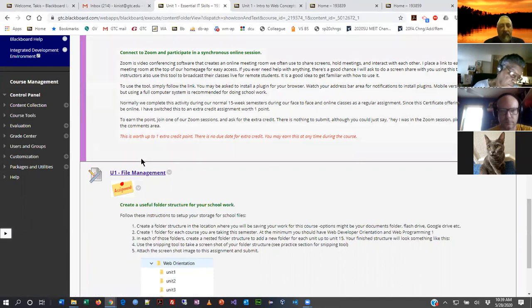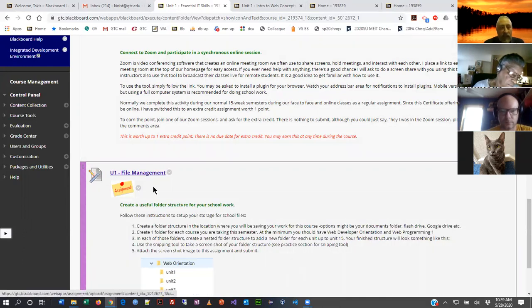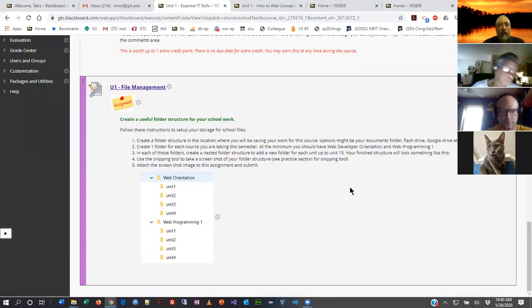And then to submit any assignment, you'll notice that the title of the assignment is a link. You just click on the link and then submit your work. We'll get there, but let's read the instructions first. So my pattern typically is I'll have that flag in there, and then usually in bold and green at the top of the listing, what is the point of this? What are we really doing? Well, this is what we're doing. We're going to create a useful folder structure for your schoolwork. Okay, at least in my opinion.